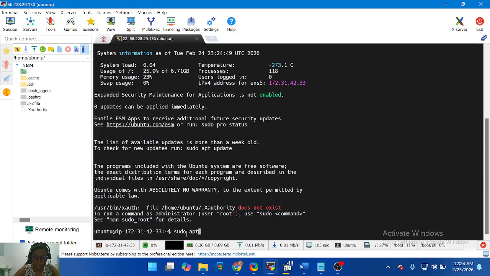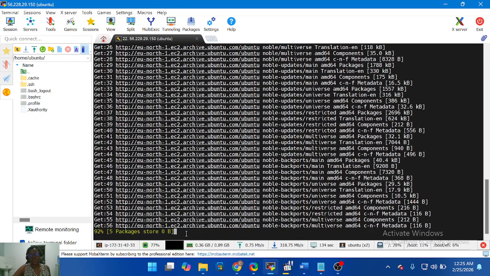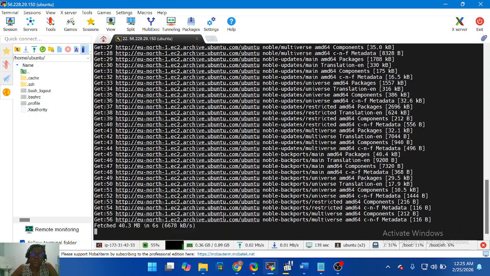So whenever you log into a new server, the first thing you do is to clean up your server by giving it this command: update and upgrade, running the commands at once. So that's why I used that semicolon, and then I put minus y because I don't want it to ask me whether to continue. If you put it, it just runs the command straight. So right now it's updating, and later it will upgrade.